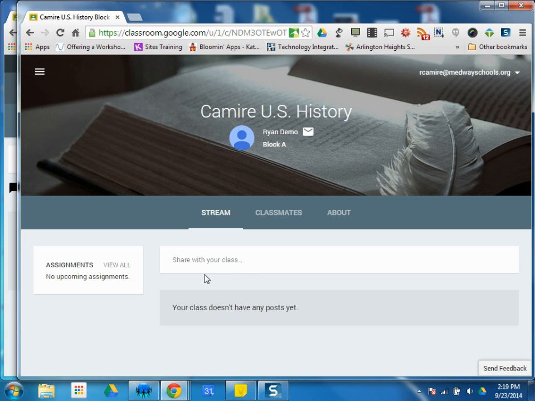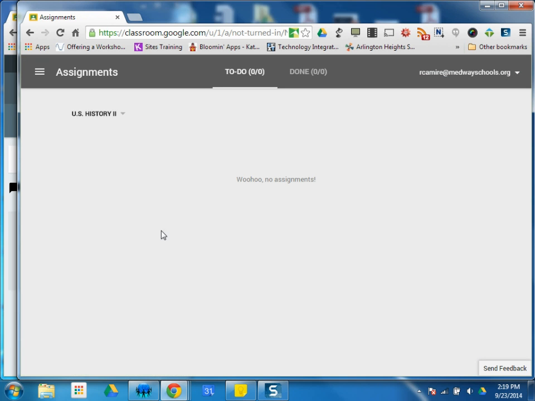maybe assignments posted, who the teacher is up here, as well as the section number. On the left where their assignments are, they can also click this button called View All. And View All will be able to show them all the assignments that are coming up for a particular course. And they could search by all classes or one of their other classes that they're enrolled in. So I can choose all classes.